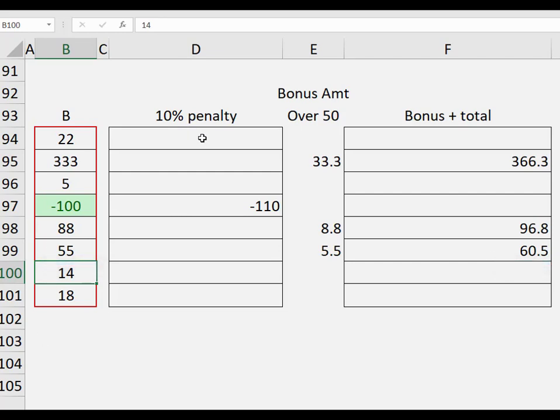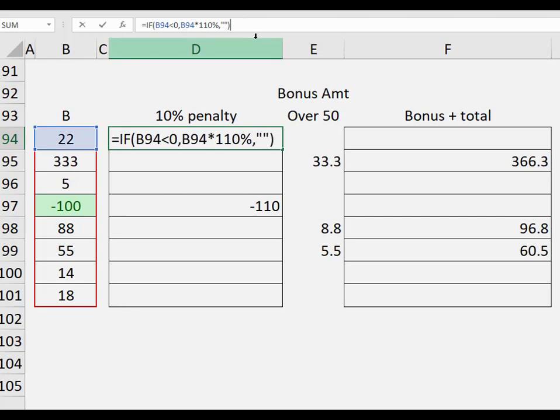So how that works, let's just click on this cell right here, and you can see that if the value in B94 is less than 0, then we multiply the value of B94 times 110%. Remember, if you multiply it by 100%, that's the same as multiplying it by 1, so the value stays the same.